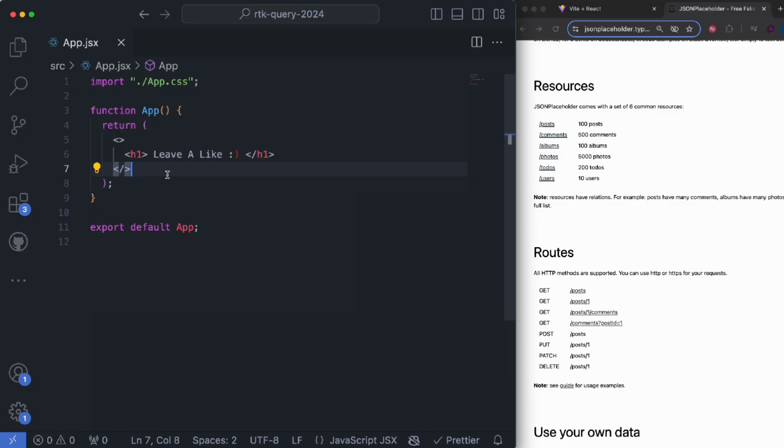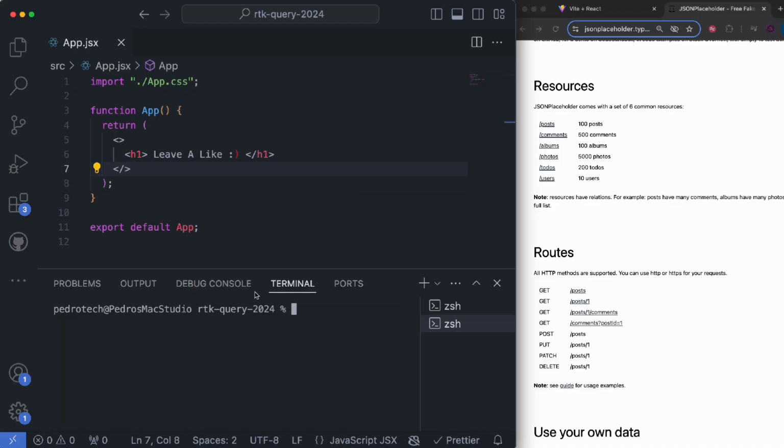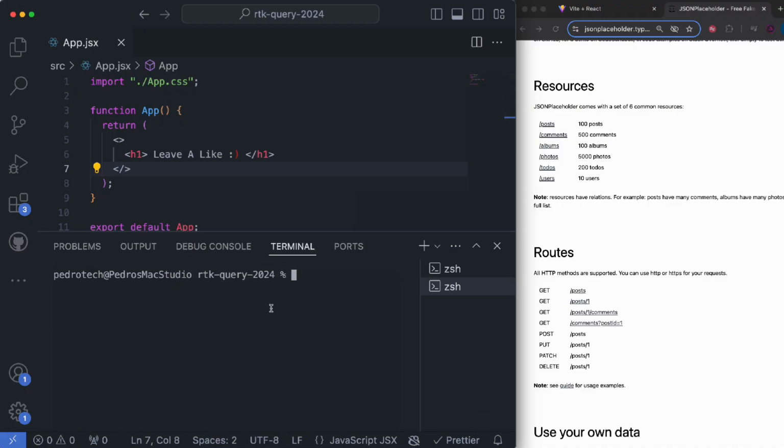So in order to install the Redux Toolkit library, you're going to have to open up your terminal, open up another tab, and inside of here, I'm going to run npm install @reduxjs/toolkit, and then space, and I'll also install the React Redux library.